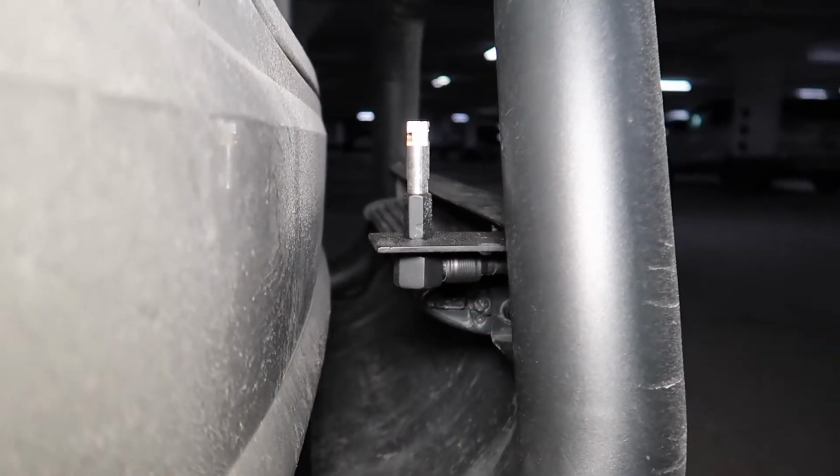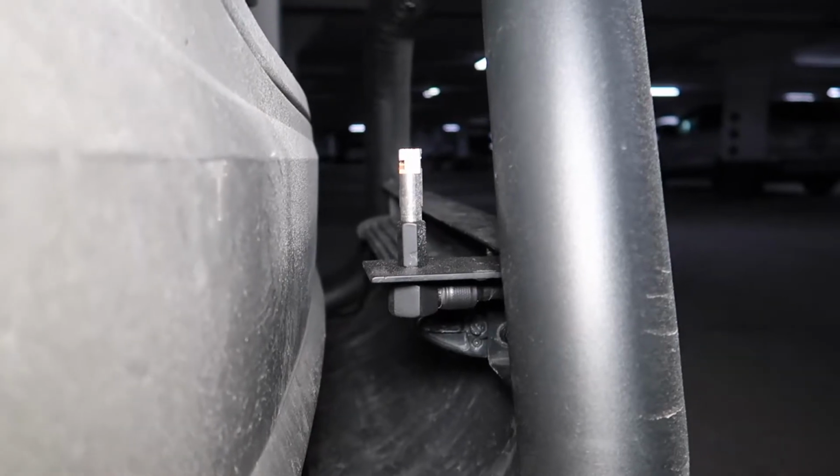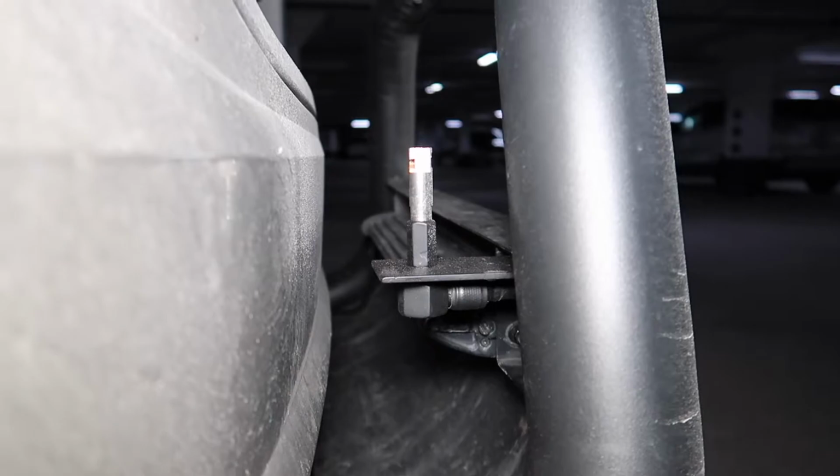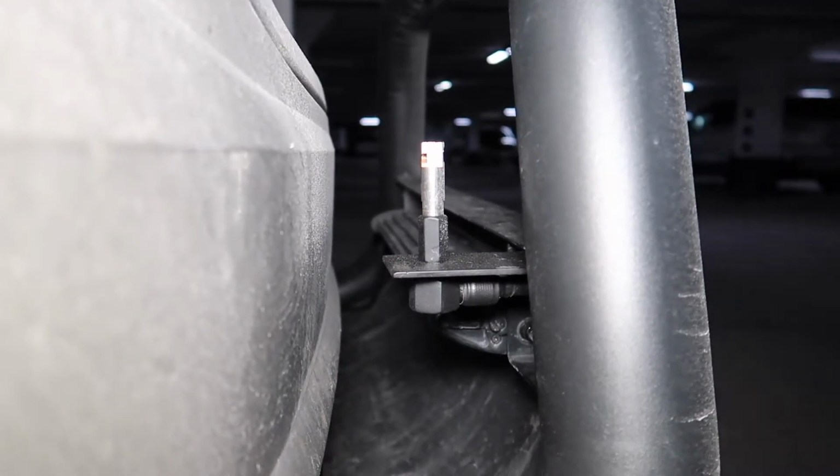All right, so I figured that I might as well jump in here and tell you guys what I'm doing. I got quite a bit done. I pretty much ran the coax cable, and I'm going to show you what I did.